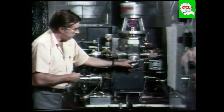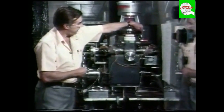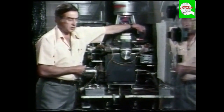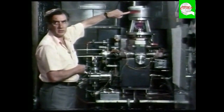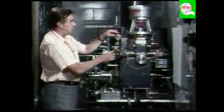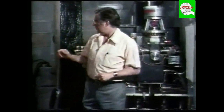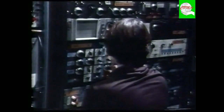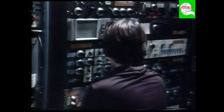The ring detector, the annular detector, is immediately below the lens at about this level. I'm afraid you can see nothing, but it is inserted into the vacuum box from the side. The high voltage connections come in through here, including the connections for the field emission source and so on. All the electrical connections then go over into the control panel, which is over here. This is the control panel. It looks rather complicated, and it is.